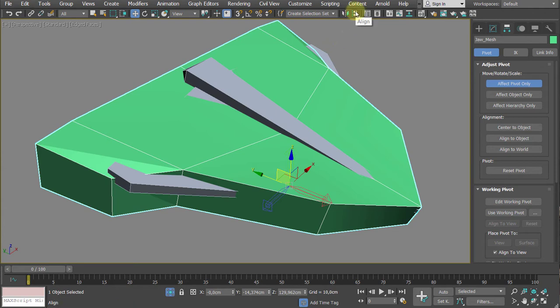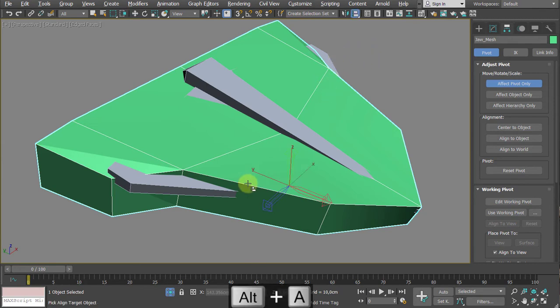Here it is, the align, this tiny icon. We have quick align, so let me hold down the left mouse button, and it will open up all of the options. We are interested in the top two, and actually the very first, the standard align. That is what we are looking for. The hotkey for that is Alt A.